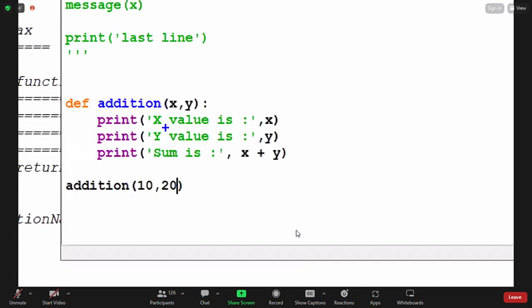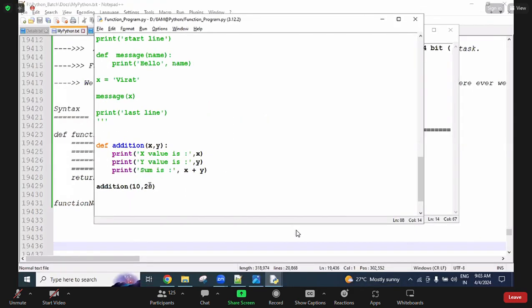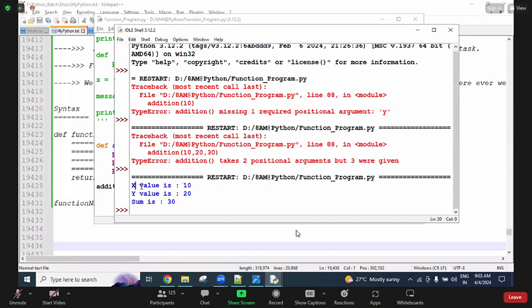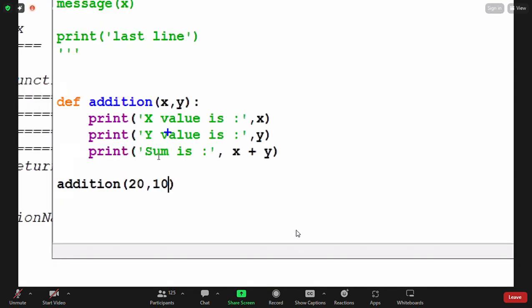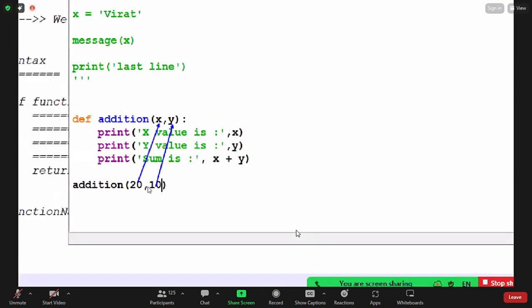Now here the x value is 10, the y value is 20, so you're getting x value is 10, y value is 20, sum is 30. Now I'm going to change the order: 20 comma 10. Now the x value is 20 and the y value is 10.